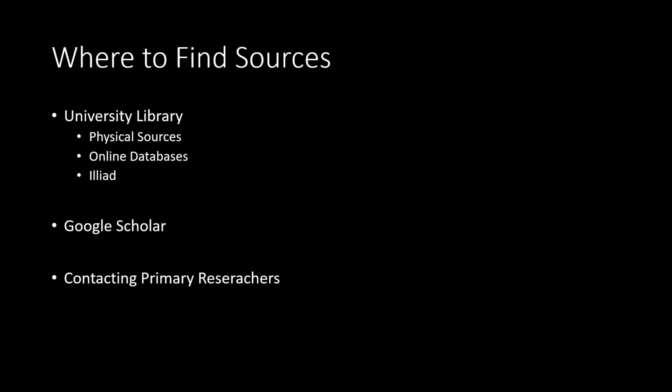And these are oftentimes when a journal is not okay with you posting your articles online, because again, it interferes with their money-making business. This is sometimes how researchers get around this and allow them to share their research without actually going against the journals in which they submit those articles. Now, if all of that fails, you can also contact your primary researchers, and most times they will be happy to send you a copy of the document.